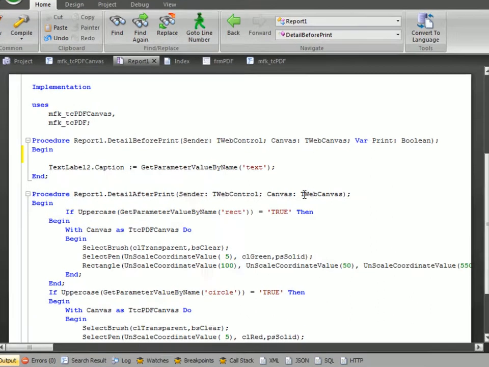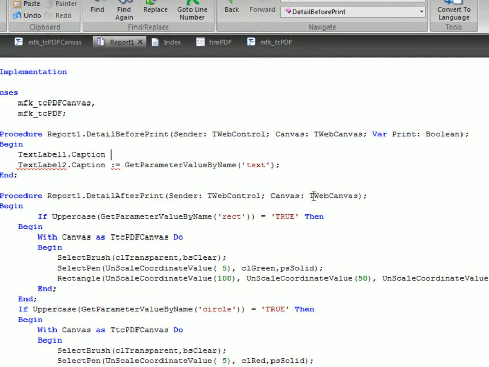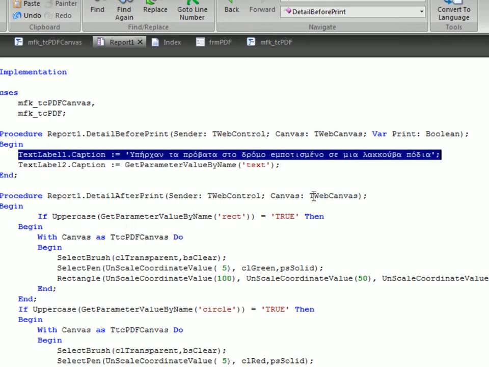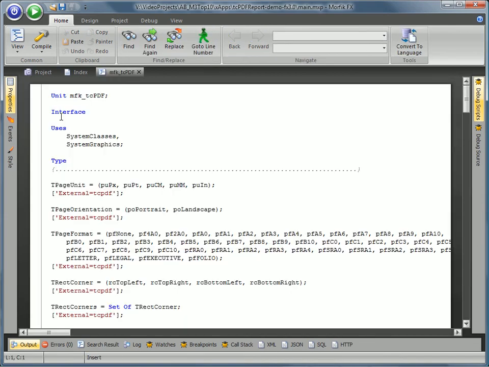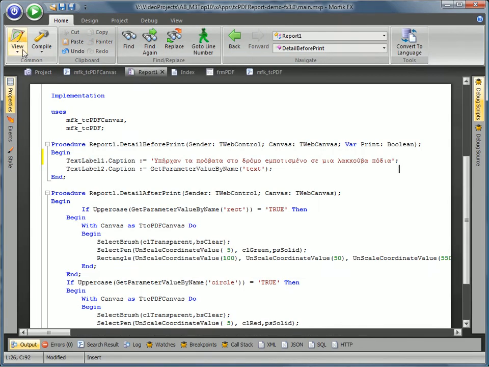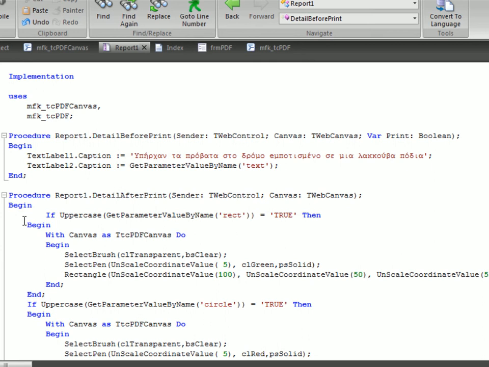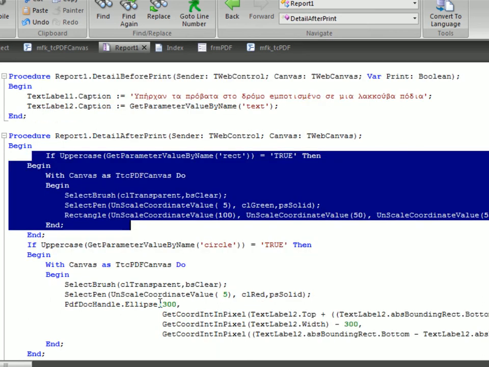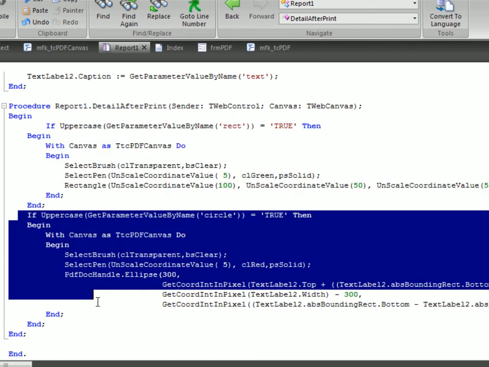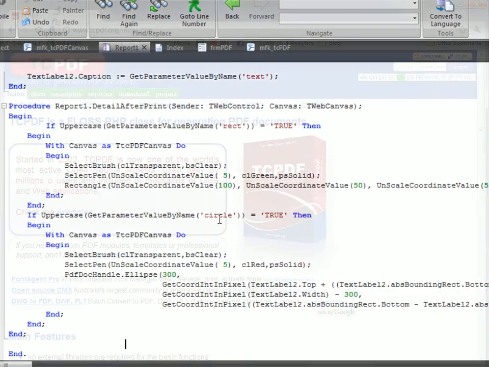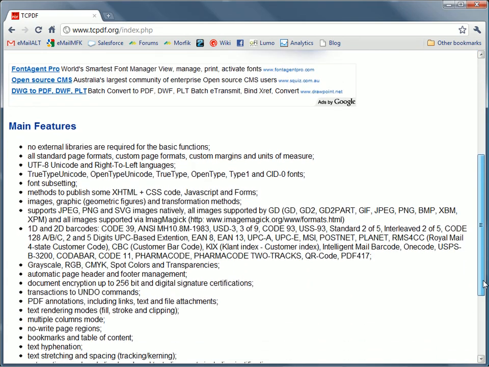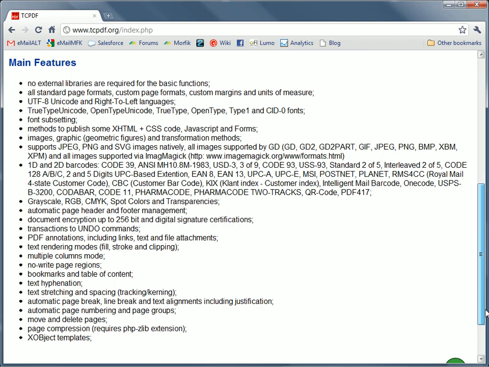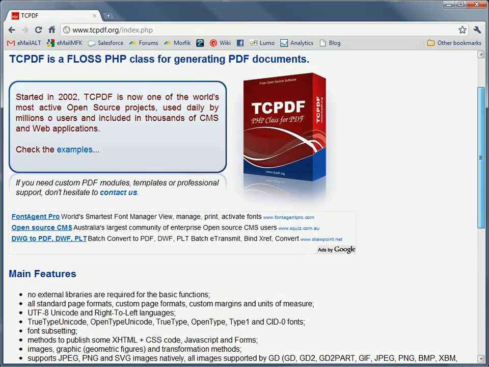You can also type text with international characters for text label and other controls displaying text at design time. The MFK tcPDF module contains a significant number of additional properties and methods that can be used to create sophisticated PDF documents at runtime on the server side. Using the methods in the primary class of this module, it is possible to include charts and graphs in a report. The Morfik tcPDF report package is based upon the open source tcPDF PHP software, and additional information for the PHP classes is available online.